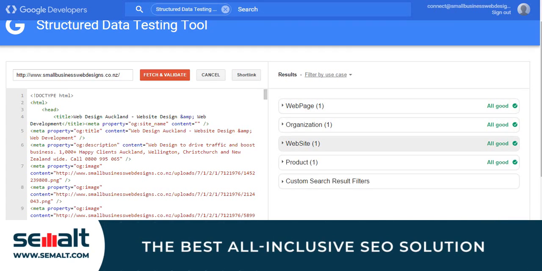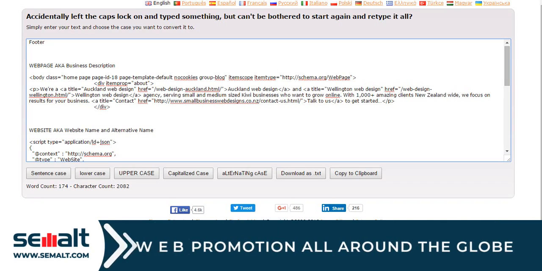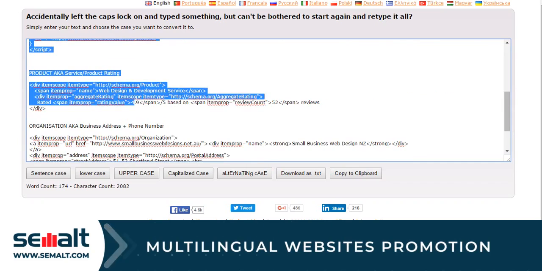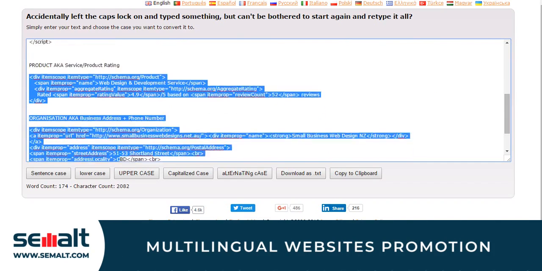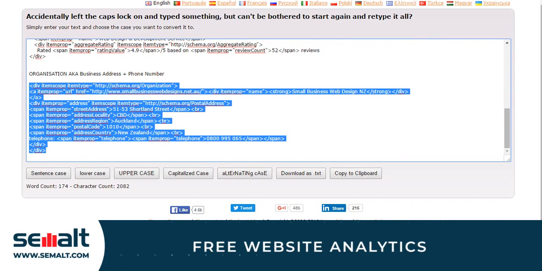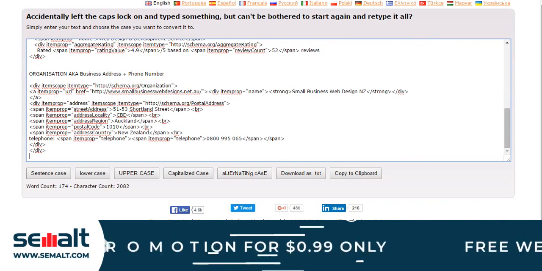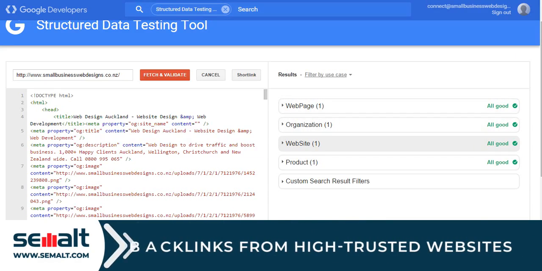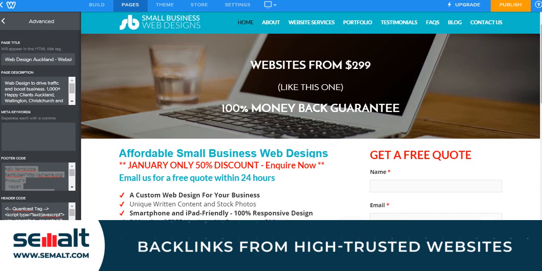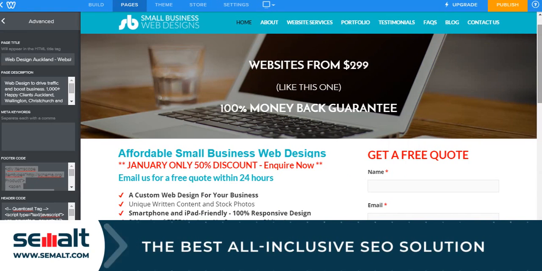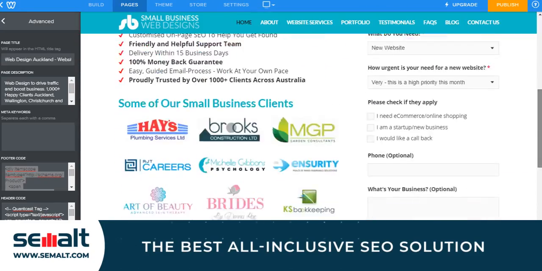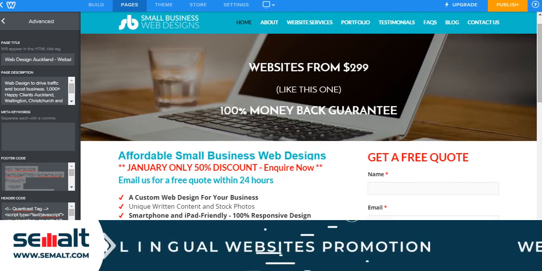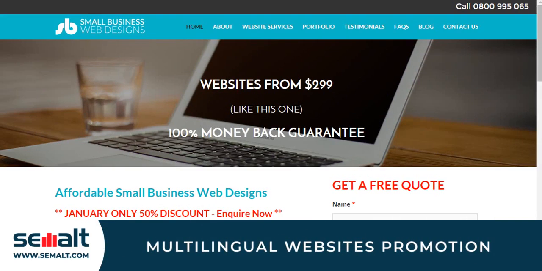So what I've done is I have 4 bits of code, and this is in the same order. We've got the web page code, we've got the website name code, we've got the product services, and we've got the address and the phone number for the organization. So that's almost in the same order as this. And then if we go to our Weebly site, which is in the editing mode, this is very straightforward. So what we do is we try and make it as user-friendly as possible by inserting this code, but it does need to show.